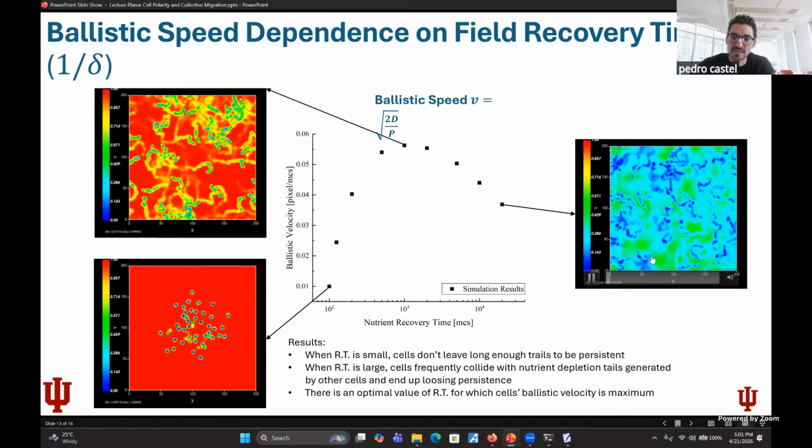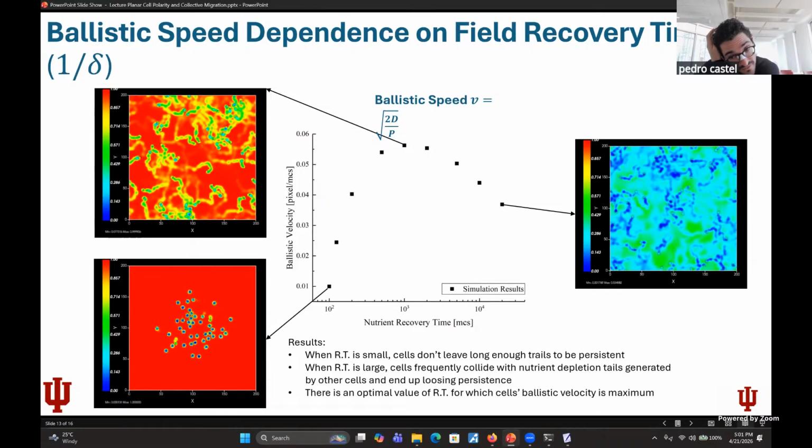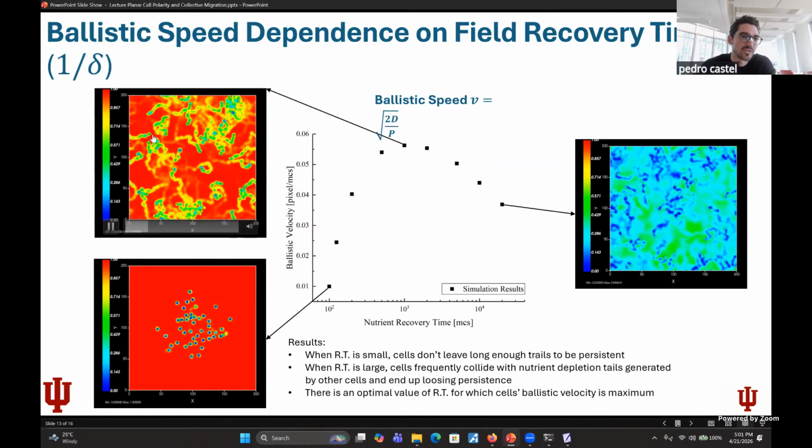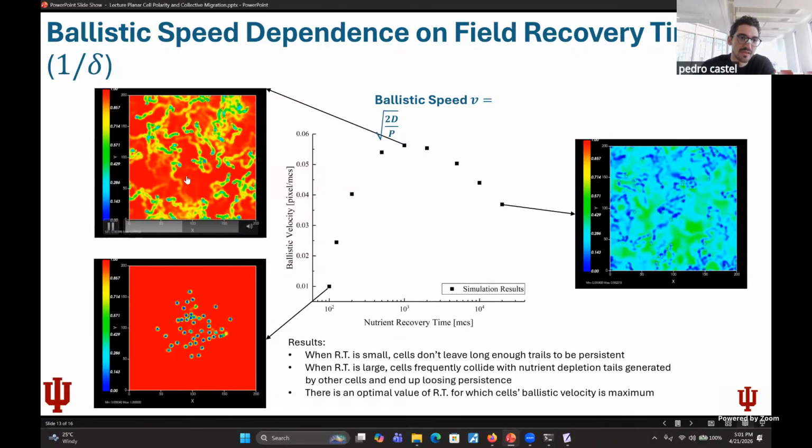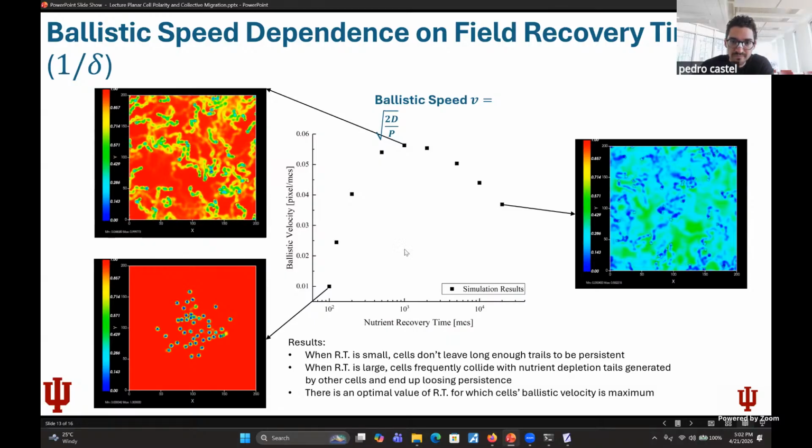If it takes too long to regenerate, then the whole field decreases, and then the chemotaxis is less efficient. And so there is an optimal recovery time where there is a trail behind the cells, so they self-avoid. They avoid their own trail, but it's recovering fast enough so that the cells can always find a path with nutrients.